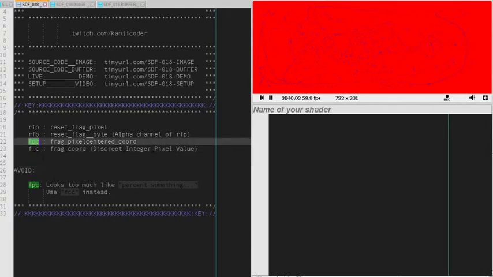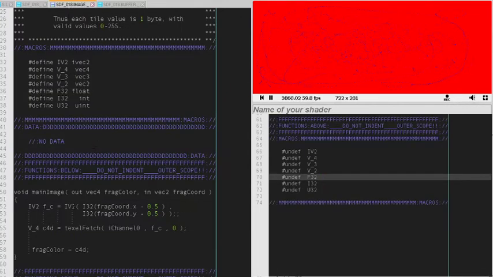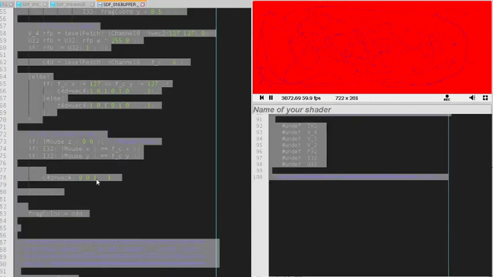But this is confusing me. So frag chord centered. So we'll say frag chord centered. Alright, so we'll do FCC instead, right? Yeah, I would rather use that, so I'm just trying to clean this up. So over here, anywhere we see FC, well, actually, that's what we're using there.